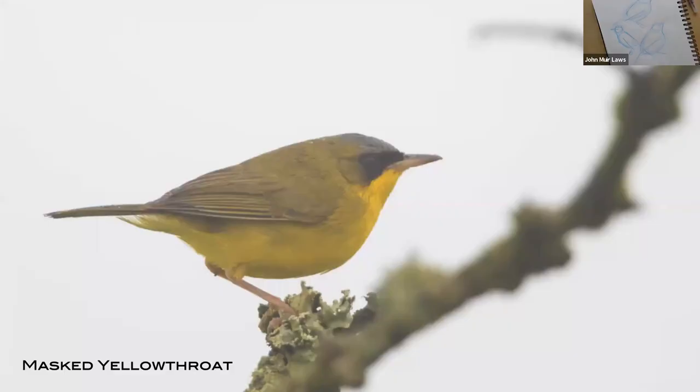The masked yellow throat. Oh, look at that line along the back. Masked yellow throat.